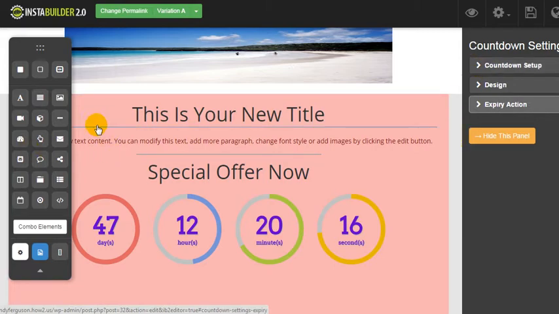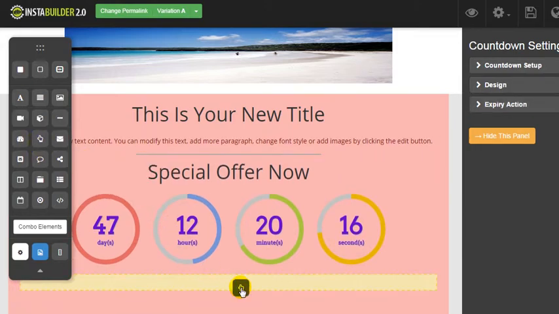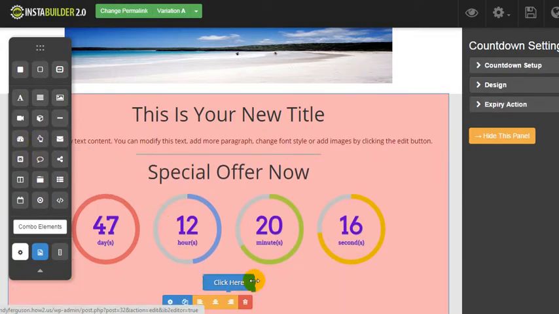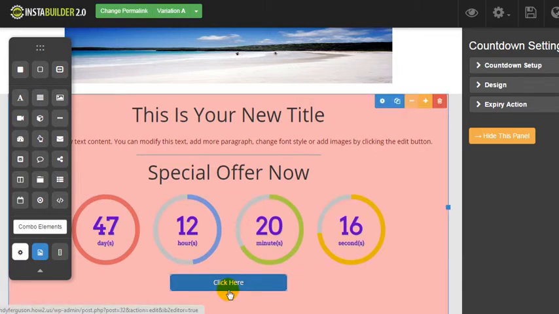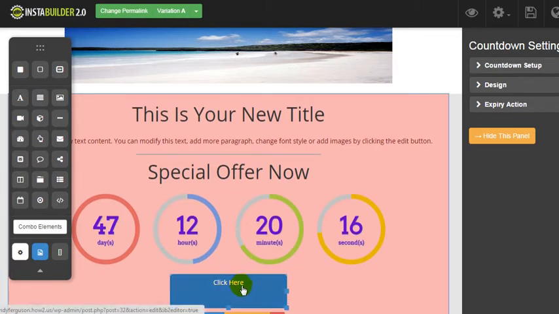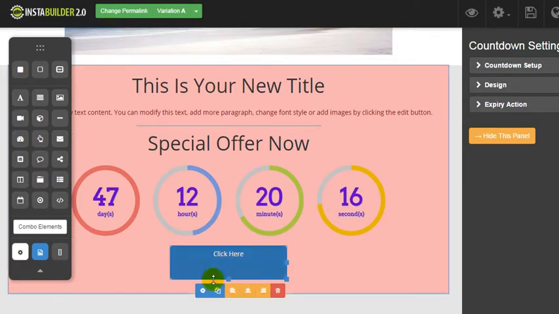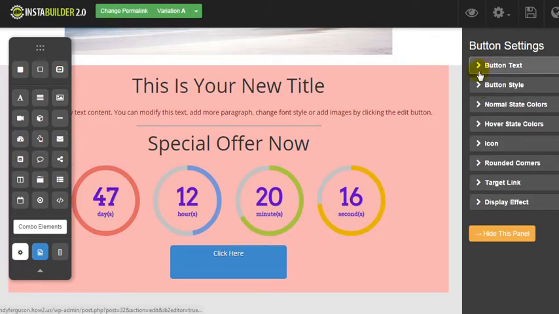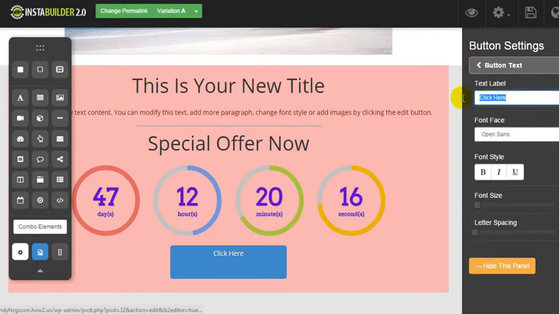Right, what else can we see? What have we not looked at? Countdown buttons. We'll put a button in, so we can make the button any size we want. We can change the size of the button. We can change the text. Let's scroll down a little bit. So button text, just say press now.